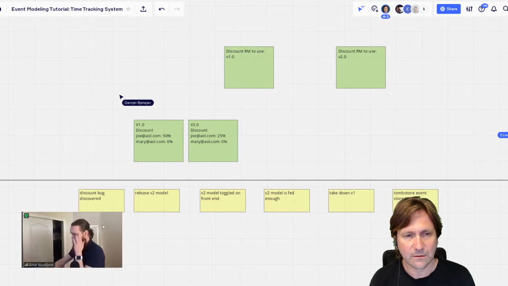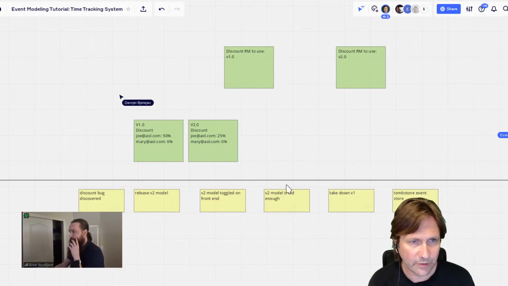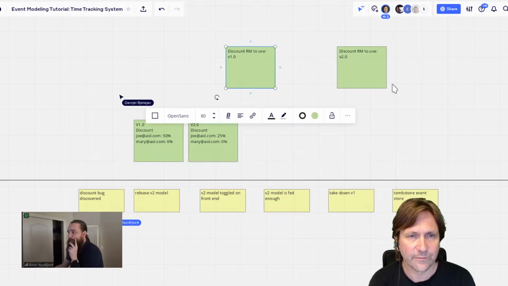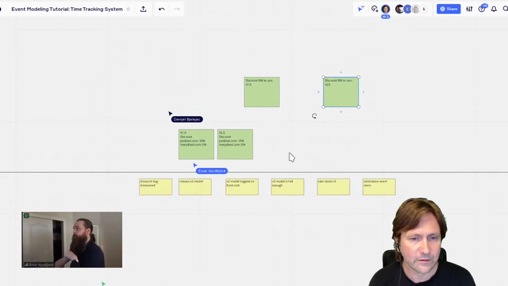And so again, this goes back to really thinking about how to put this switch over to this other read model.